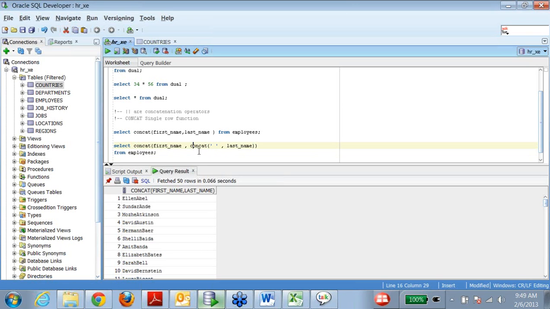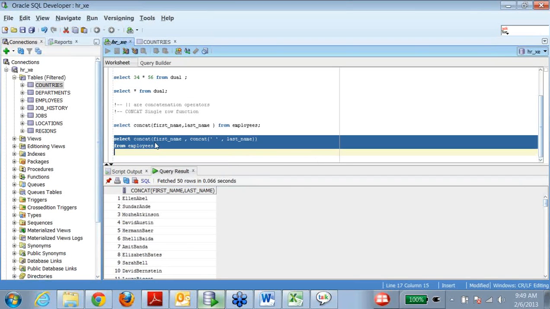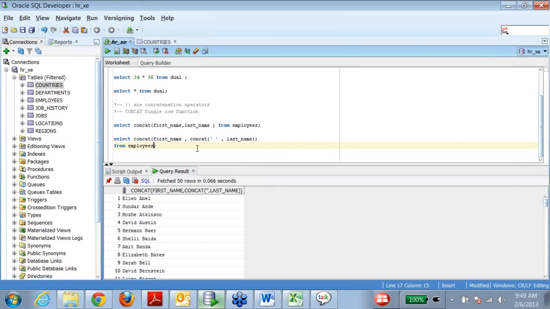So how is it going to execute? First, it is going to execute the innermost function. Innermost is concat space with the last name. This is going to put a space before every last name. Whatever is the output, that would be concatenated with the first name, right? So we can execute this and we'll get the result. Okay, so this is the first way of doing this.